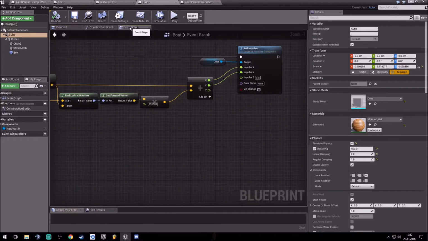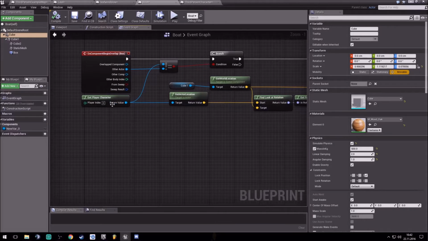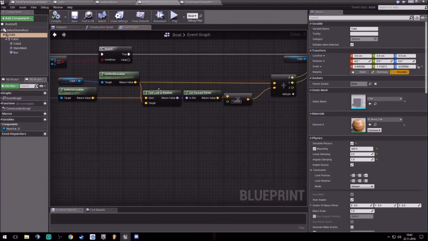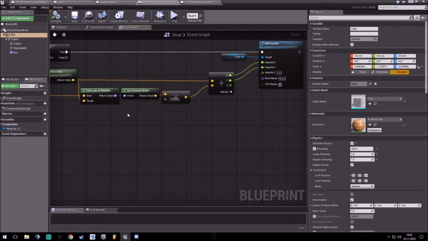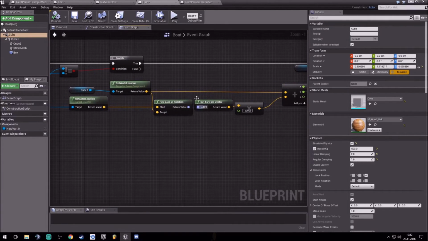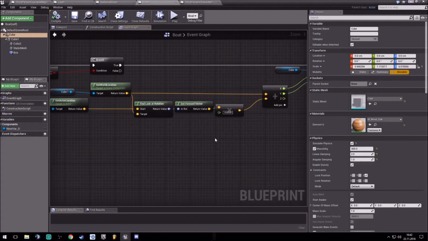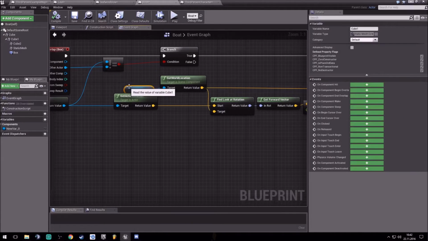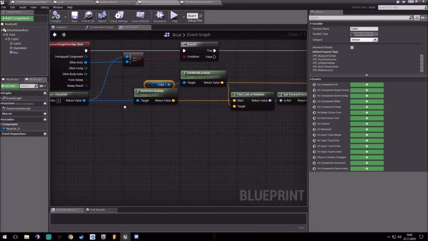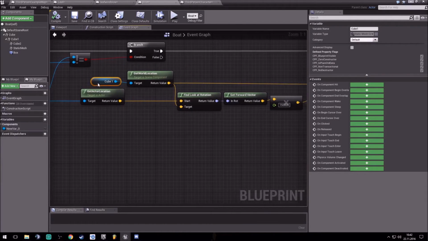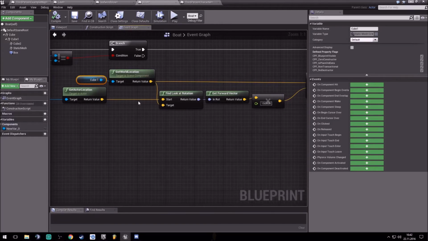Mass is 500 kilograms. And if you now get the player actor, this is the location and rotation. As you can see, if you stand on the left of the boat, you can cast an impulse to the right, and if you stand on the right, you can cast the impulse to the left, and if you stand in the middle, you go straight. This is simply the thing. So you get the cube, get the world location, and find look at rotation. The start is the actor character, and the target is simply the cube, so you can get a vector aligned to this.